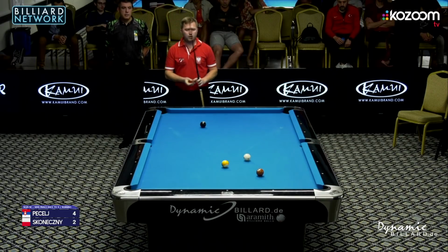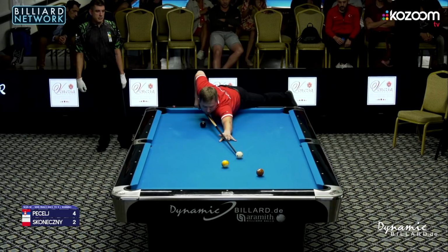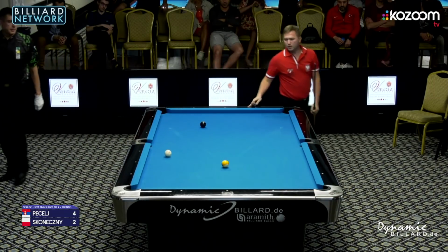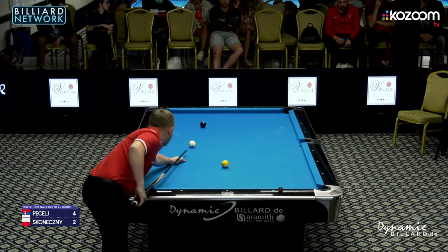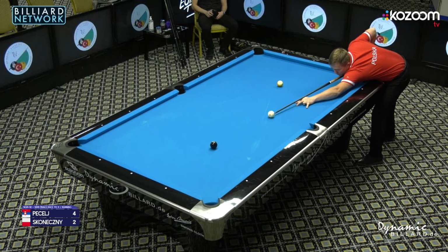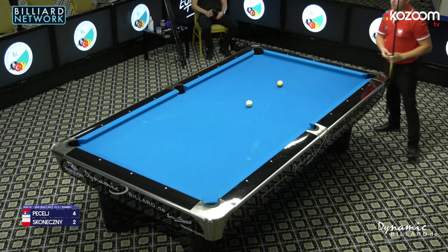Yeah, they play a lot like me. They play fast like I do too. I like the way they play. Right, just below center with right, spin 2 rails. He underhit that one a little. I do that a lot too on that shot. I don't want to go too far and I underhit it. Now he'll just put a little right on it and go 2 rails and shoot the 9 on his right. Our left, his right. He'll shoot the 9 in that pocket over there.